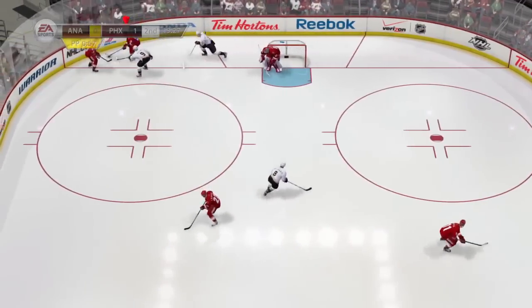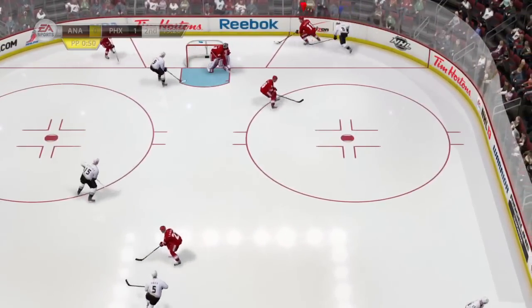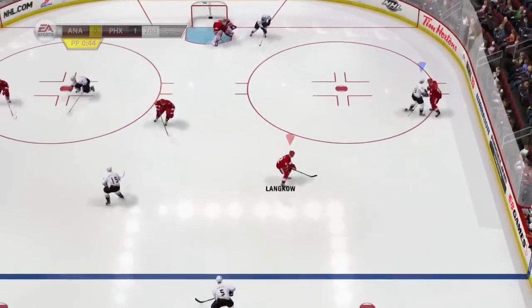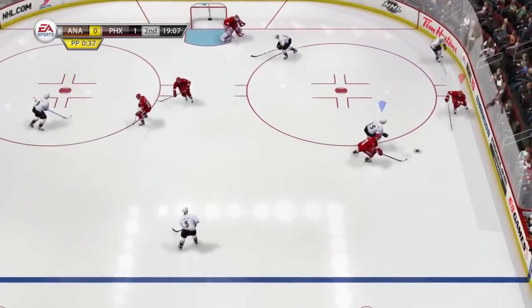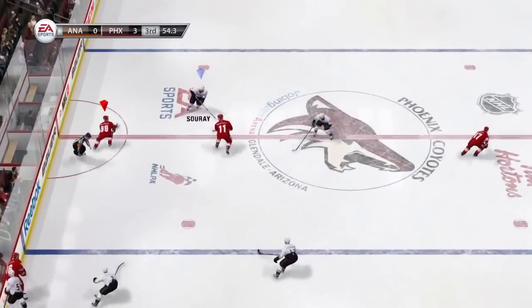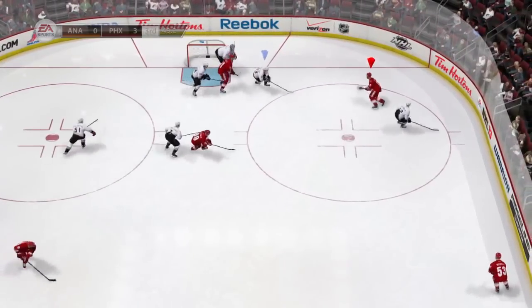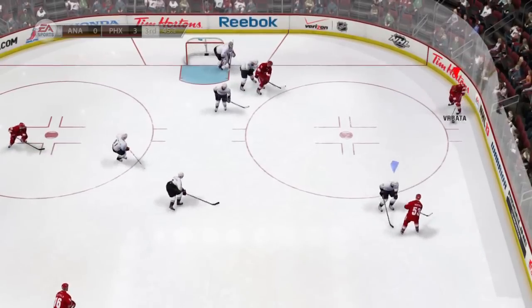With EA Sports Hockey IQ, we have shown how teams play much better as a unit and how players are much more aware of their surroundings. These are a few other good examples of a strong team forecheck and how loose the puck is this year before Morris is finally able to clear. With strong defensive tools in the game, dump and chase hockey and setting up the puck becomes much more important. Here, the Coyotes show how smart, controlled passing can keep the puck away from the defence and lead to great offensive chances.